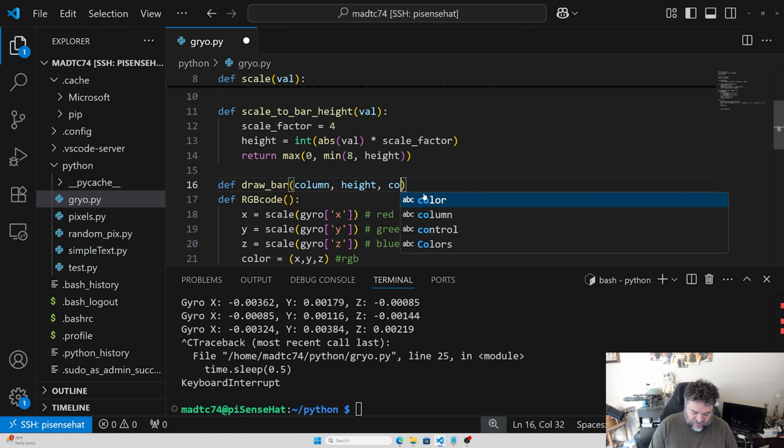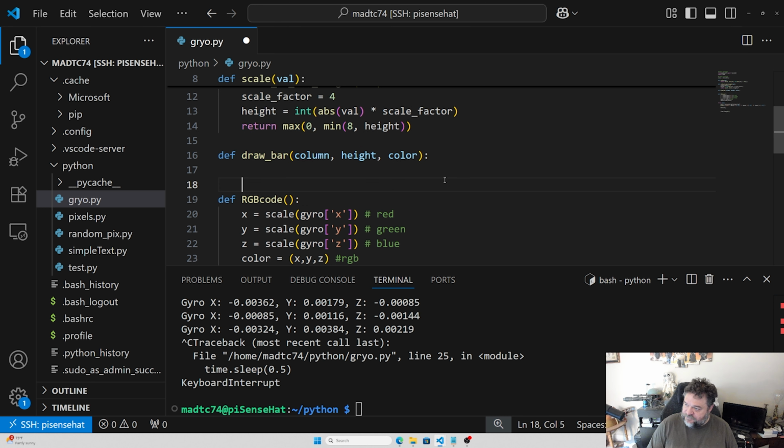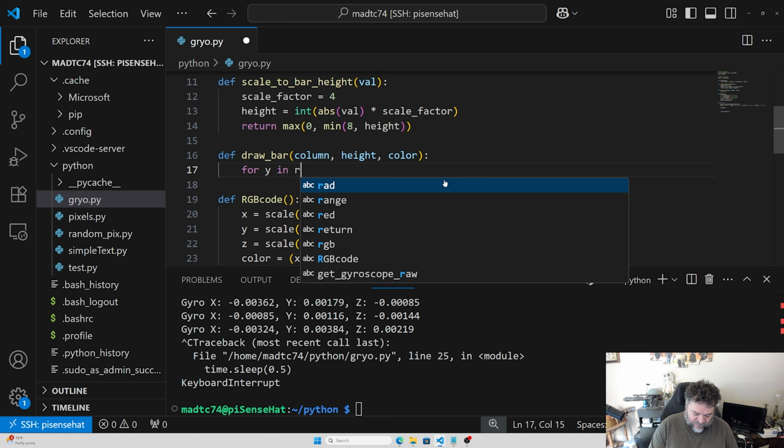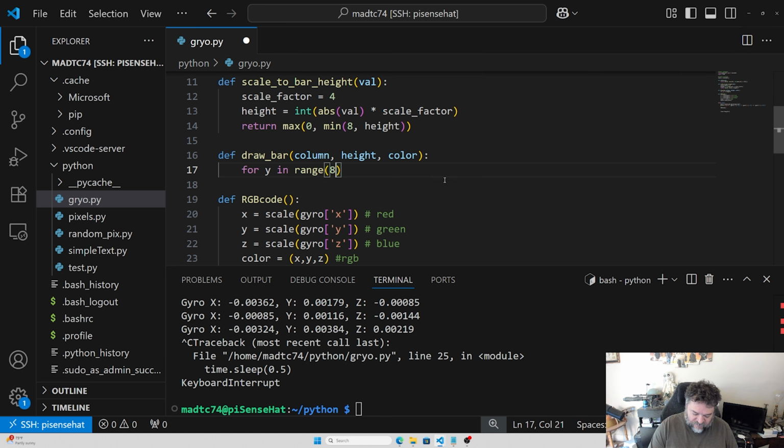And we probably want the color of the bar. So we'll throw that in there. Okay, so once that's in there, well, let's see. We're going to grab the y-axis. And then we want that in range up to 8 because, again, it's an 8 by 8 LED screen.